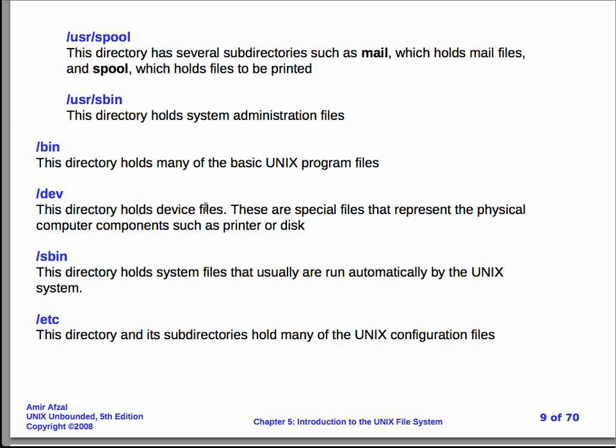/dev contains device files. These are device drivers. Typically, you don't have to do anything with it. We will look at it, but we won't really change anything, and we won't change anything in /bin or /sbin. So sbin is different from bin only in that these are meant to be specifically used for system administration. Typically, you tend to use more files from here than from here. And then a whole bunch of configuration files you'll find in /etc.